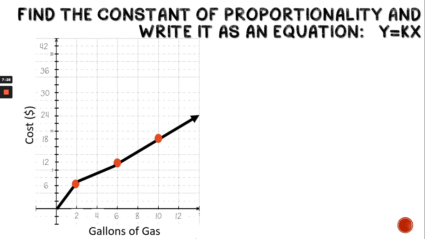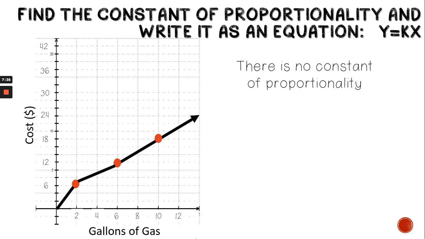So we're going to do one more, and I'm looking at this graph, and I hope that we all notice our big important thing is that there's no constant of proportionality because it's not a straight line, right? I'm looking at it and it curves. It has to go straight. And we should be able to see that this point is 2, 6, but this point is 6, 12. 12 divided by 6 would give me 2, but 6 divided by 2 would give me 3. And then 18 divided by 10 would give me 1.8, which is, again, none of those would be the same number. They have to be the same number for it to be constant.